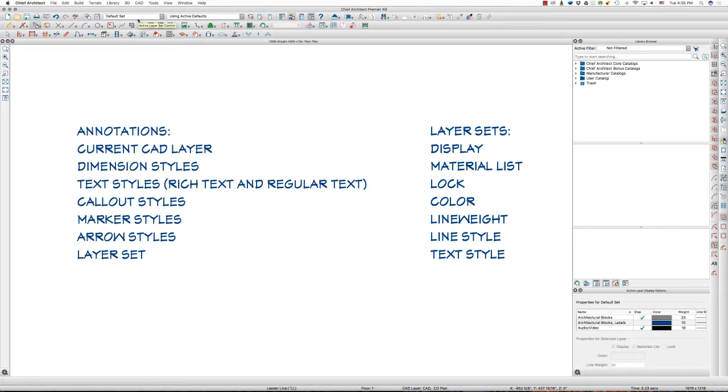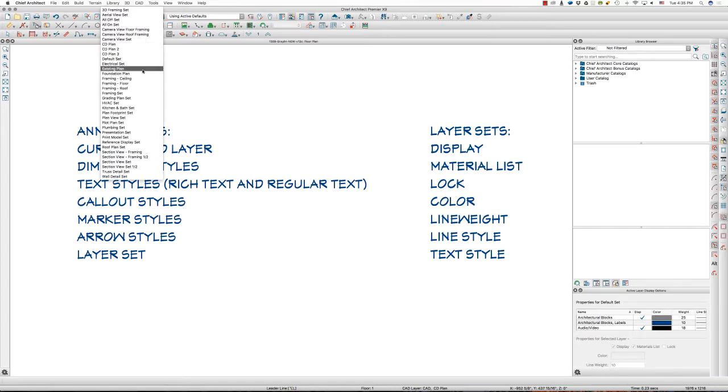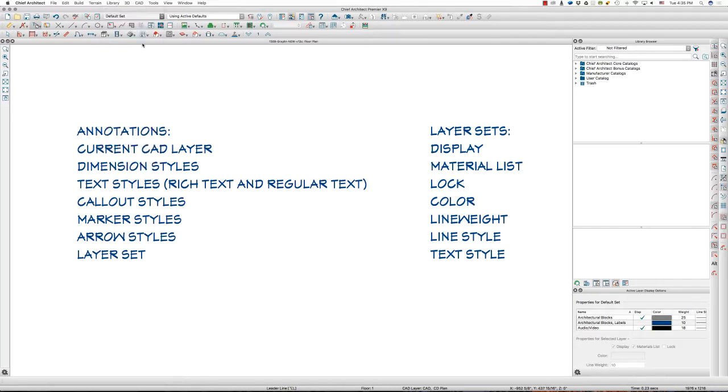I may not want to see, in my final plans, say a light next to a framing member, and I'll show the framing plan on one layer set and an electrical plan on the other layer set, but in my default I may have both of them on, for instance, to see how the one interacts with the other, and so that there's no interference. So back to CD Plan.